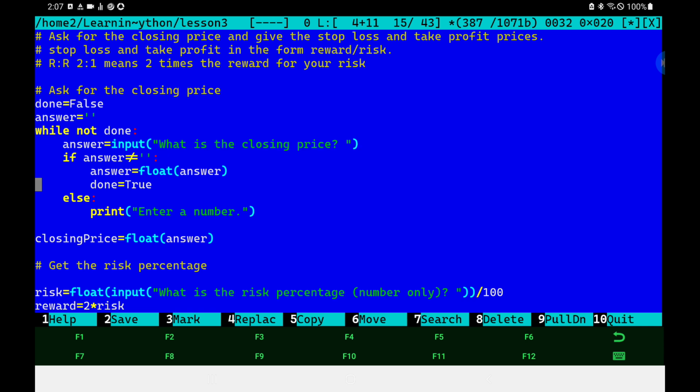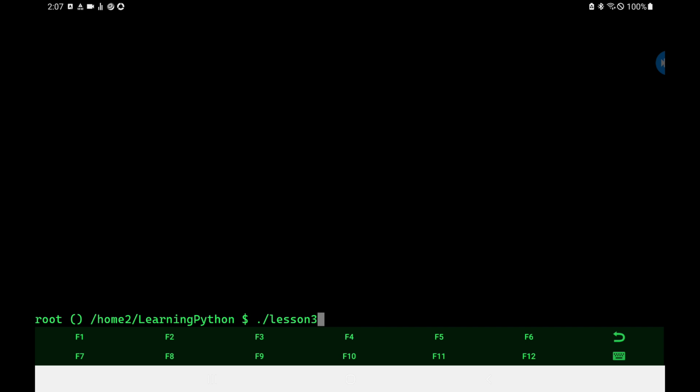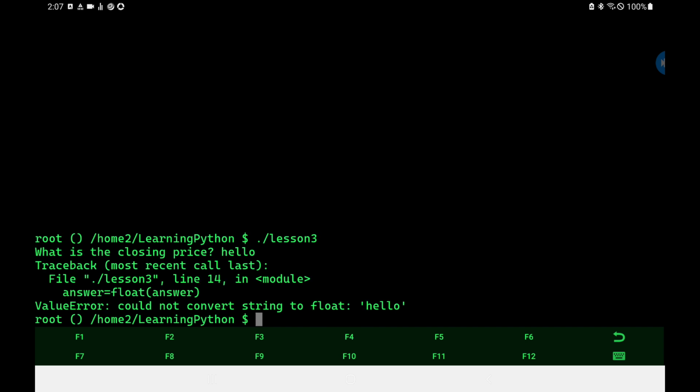So now, let's see if this works. It doesn't. Because again, it knows. It knows that even though we gave it a string, it's not a float.